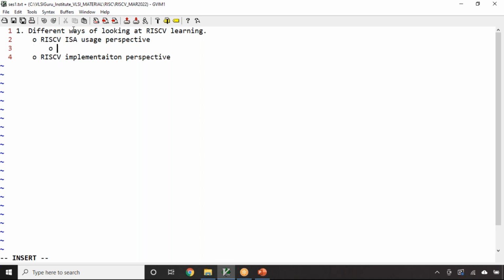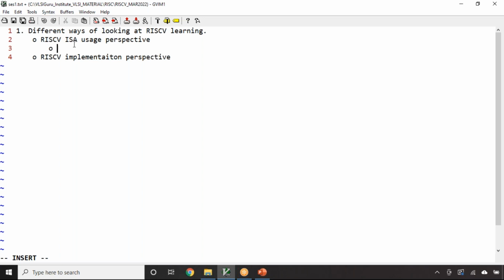it doesn't require much in-depth knowledge of how each instruction has been implemented. You don't need to probably go deep into how the pipelining has been implemented, how the various components have been implemented. We probably don't have to go to that level.